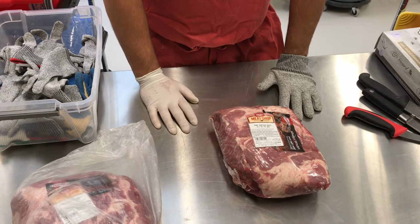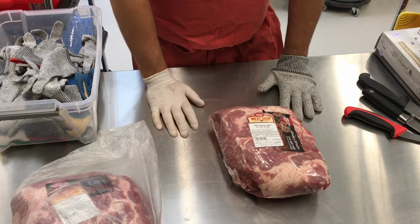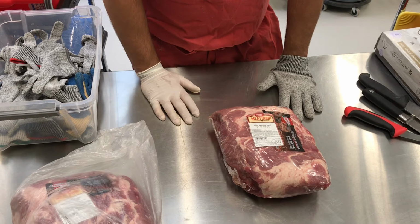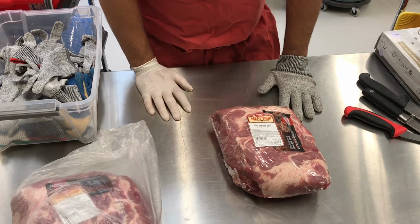And whether we like it or not, this butt roast is being sold for $1.74 a pound, which for an individual piece in October of 2020 is a pretty decent price. I might be able to right now get case price in the 160s, $1.60 a pound, but I have to buy like 60, 80 pounds at a time. Oftentimes this time of year, a single piece like this might be $2, $2.25 per pound.